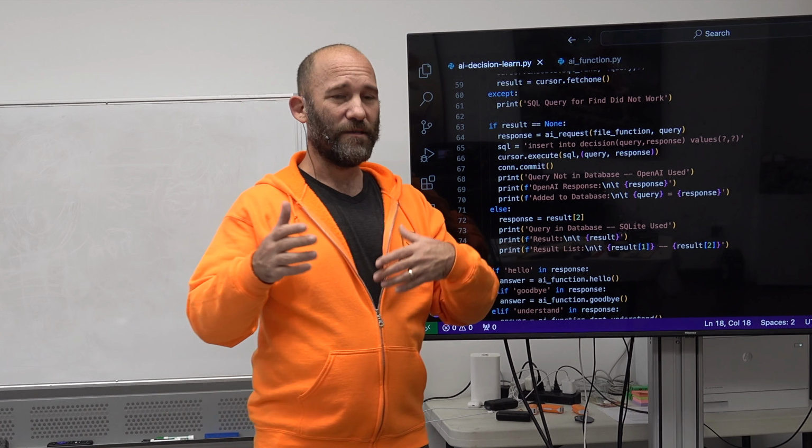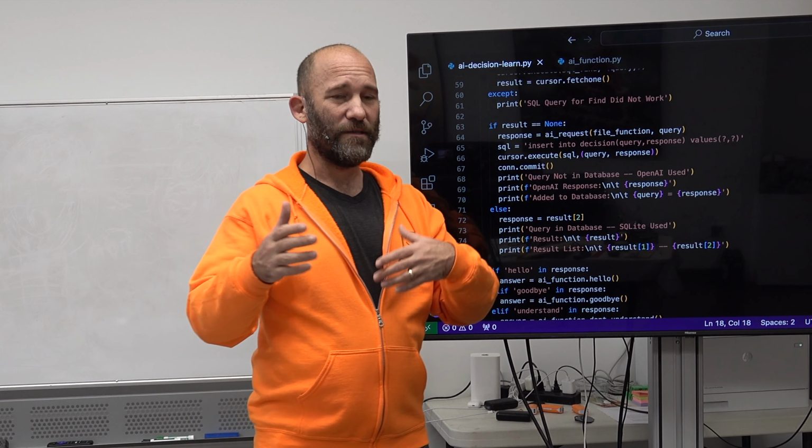And so what I've decided to do with SQLite is, when the main script runs and we make this whole request to OpenAI, within SQLite we have a table, and in that table is basically what the query is and what the response is, plus an ID.